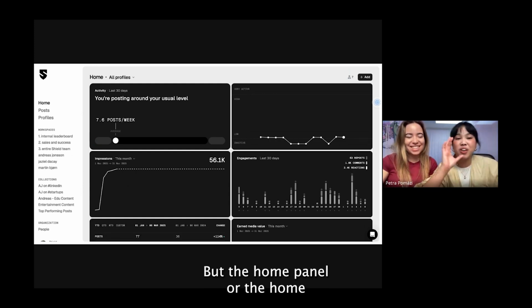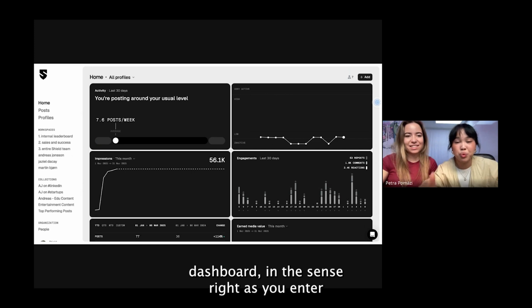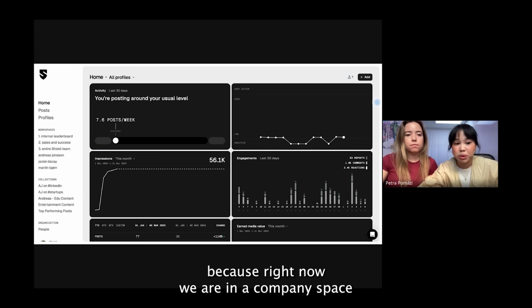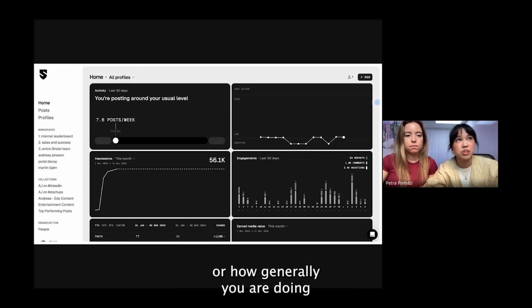Okay, the home dashboard, right as you enter, gives you an overall overview, a health check, I would say, of how you are doing as a team, because right now we are in a company space, or how you are doing as an individual in terms of your posting habits and activity.